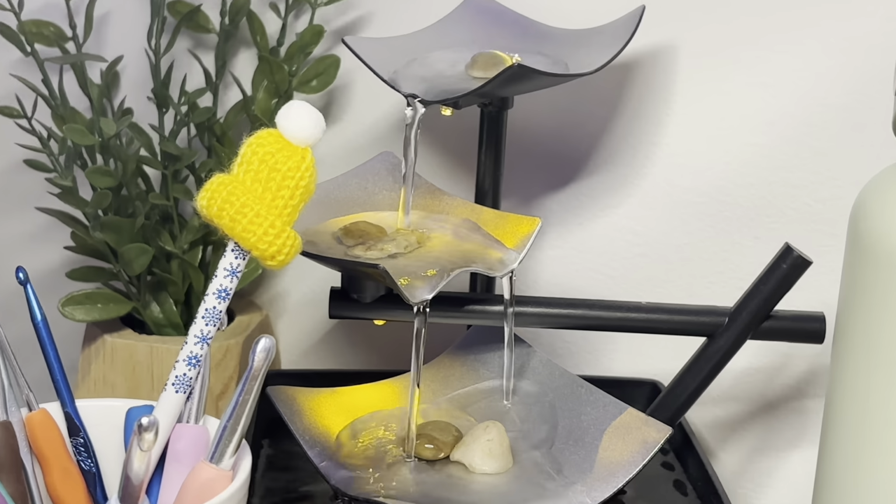Anyway, today is a turtle making day. Like I said in the last vlog, I have to make 35 and we're picking up right where that vlog left off. So we are going to continue making turtles. If you guys hear a noise in the background, I have a little fountain going in the background, so I apologize for the noise, but I don't think it should be too bad.